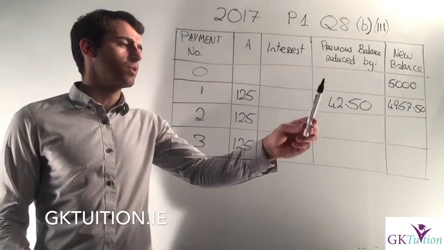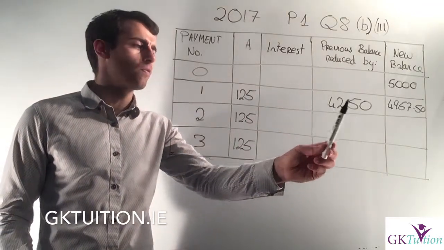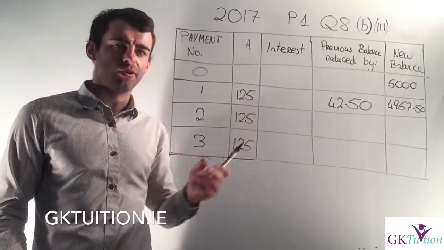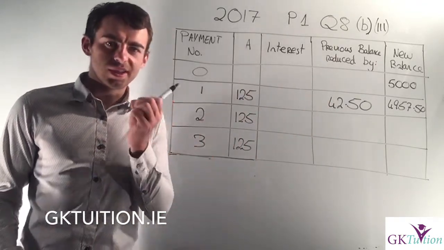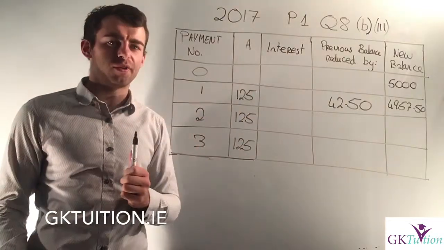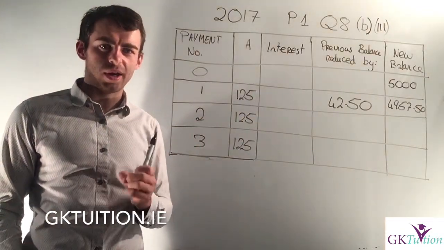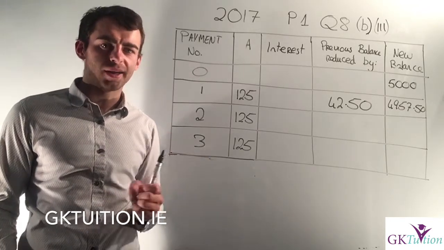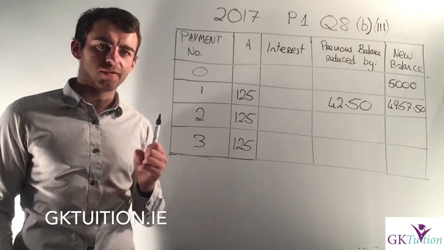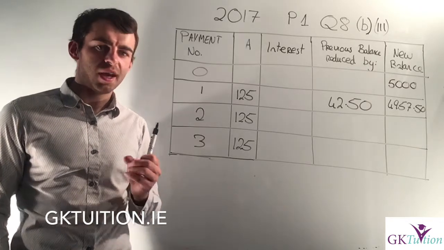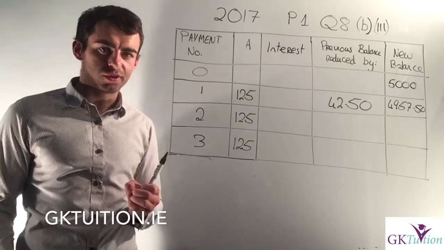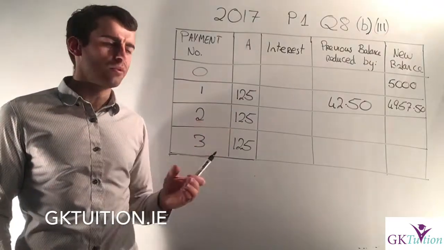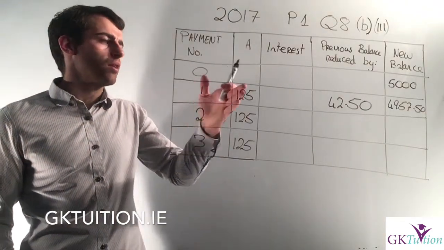And in the first month, his previous balance only reduces by €42.50. So I need to ask myself, why isn't it reducing by 125? Well, notice at the end of part 3, it says the APR is 21.75%. Now I've worked out from part 2 that an annual percentage rate of 21.75% is equivalent to a monthly interest rate of 1.65%. So you should notice that what they're doing in this question is the original.